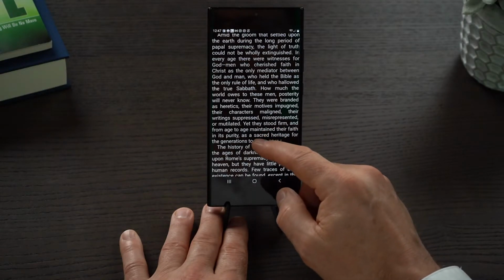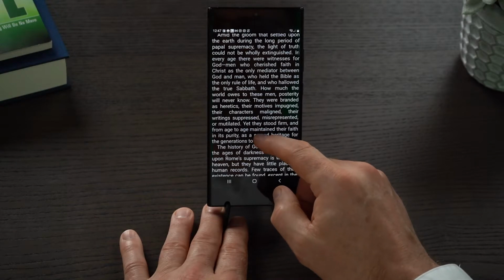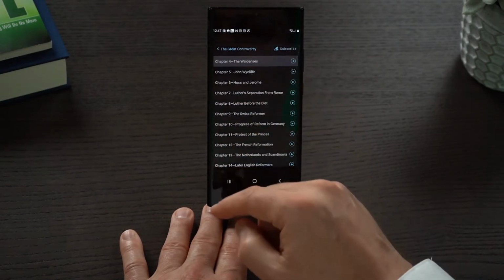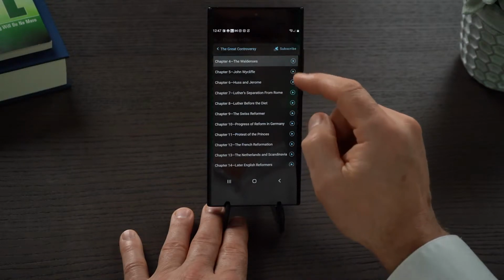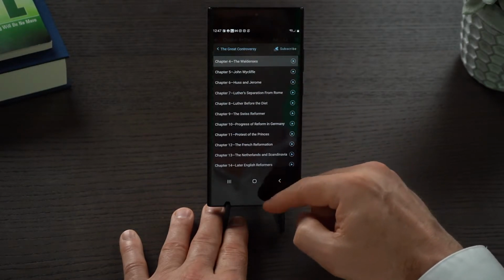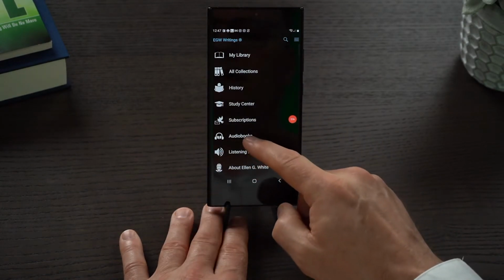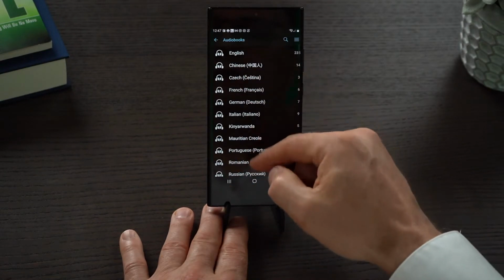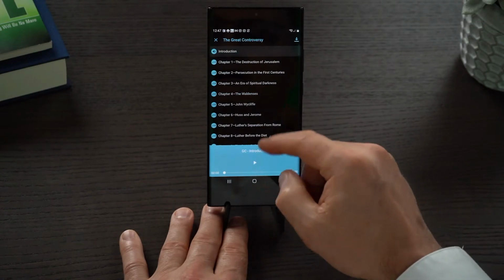All right, so to show you how to do that, I'm just going to give you a quick demonstration of listening history. If I want to come back and hit the audiobook again and pause and come back, what I do is I tap the header, and here I am right there on the player. And I can come back and tap the player. Now I can get back all the way out to the main menu of the audiobooks, come back into audiobooks, and here it is. I can get back into what I was playing before if I so desire.